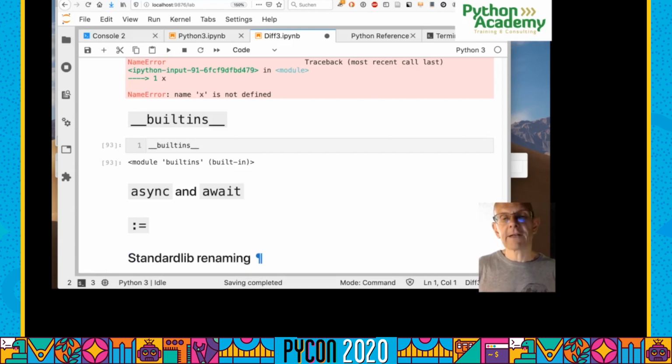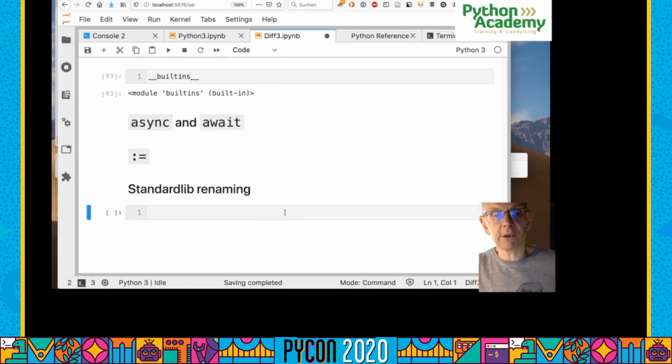Most of the names are now lowercase, but not all of them. Some still have uppercase letters, so it's a bit inconsistent. If you do some import, you might need to try the import in Python 2 and Python 3, because the names changed a little bit and moved around. So we don't have to go into detail here. That's a lot of things.